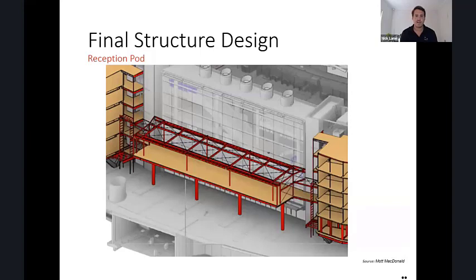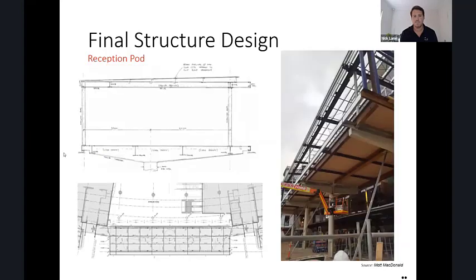So with the reception pod, as you can see from Adam's images previously, there's a steel roof structure sitting above CLT flooring, and then that CLT flooring itself sits on a steel frame below. If you go to the next image, please, Adam, you can see that this structure is very, very flexible in the top to bottom direction, as you can see in that bottom image.